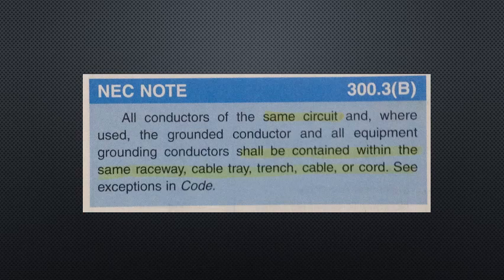And fifth, measures must be taken to protect conductors against physical damage. When running cable through bored holes in framing members, the edge of the hole should be 1 1/4 inch away from the nearest edge of the member. If a cable or raceway is placed along notches made in wood framing members, the notches must be protected from nails and screws by using a metal plate, minimum of 1/16 inch thick, to cover the notches.